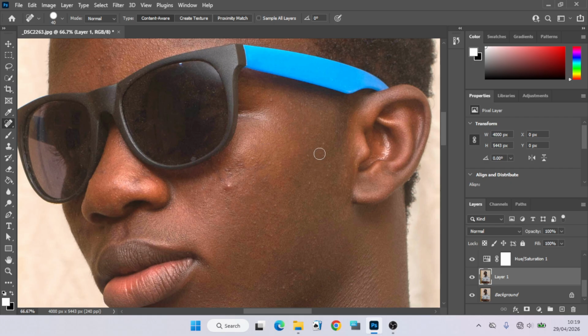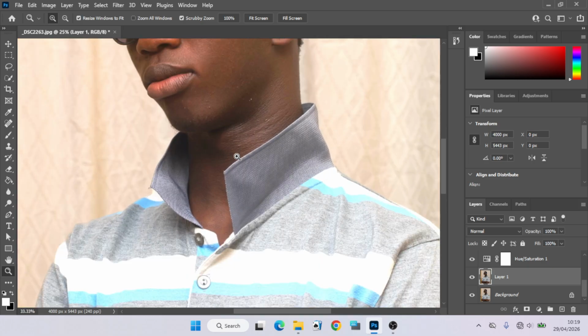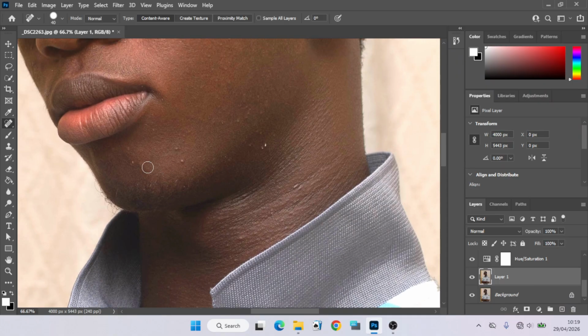You introduce things that are not supposed to be there, things from other parts of the skin that are not supposed to be found on another part. You introduce them when you drag. So let's just do it one by one. So as you can see, we have removed his acne. Oh, okay, still have some here. Okay, and that is that for that.